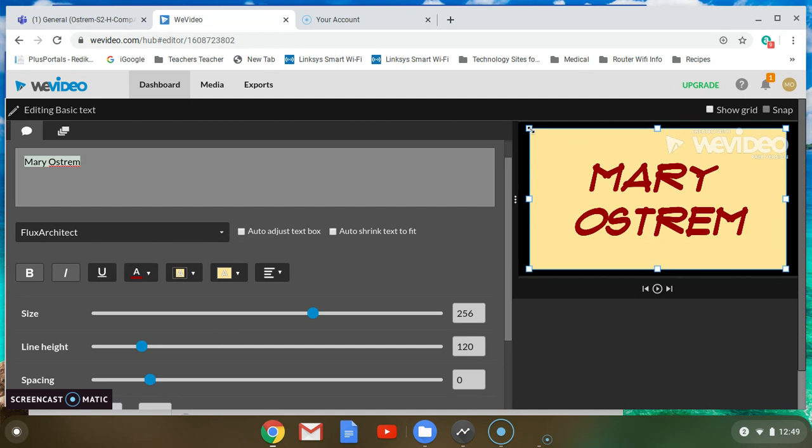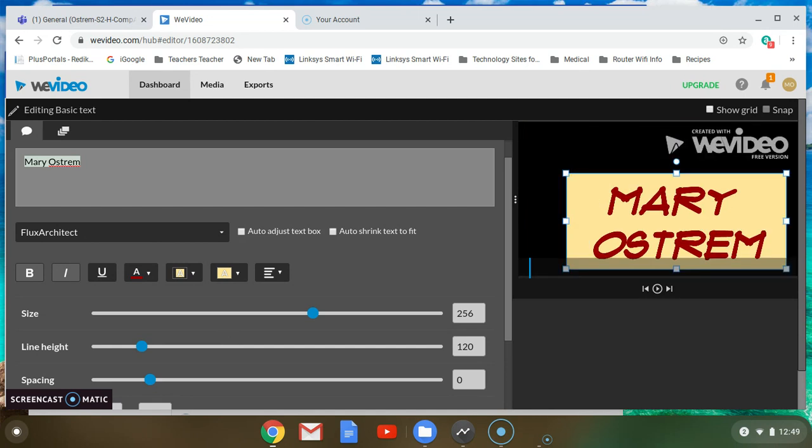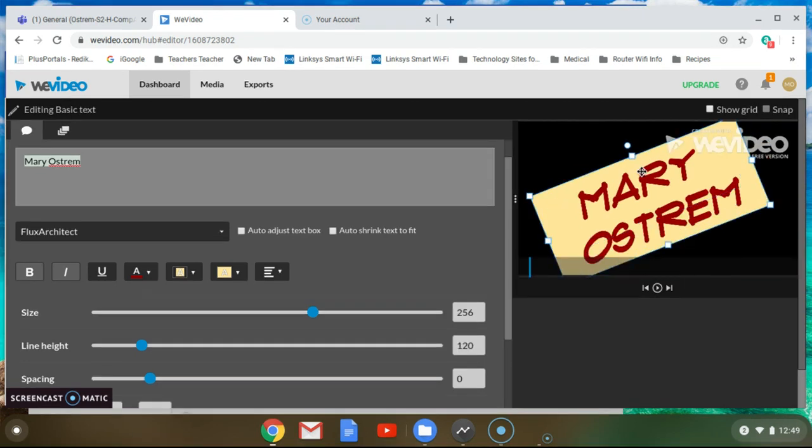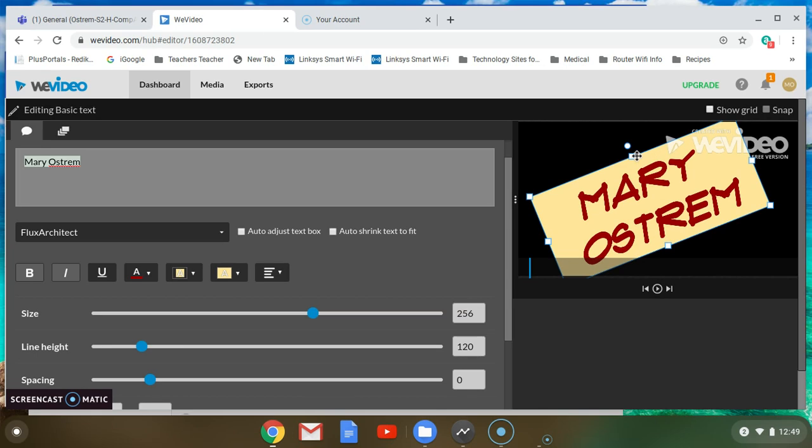Another thing right here, right above the little text box is where we can change the angle of our text. And this is a lot like Word. So if you wanted to have it come up on a curve like this, you could do that. So I'm actually going to just leave that there right now. And I'm going to go over now to animation.